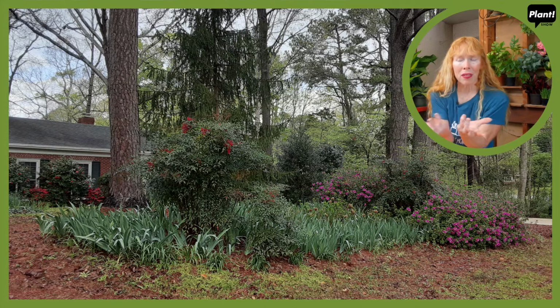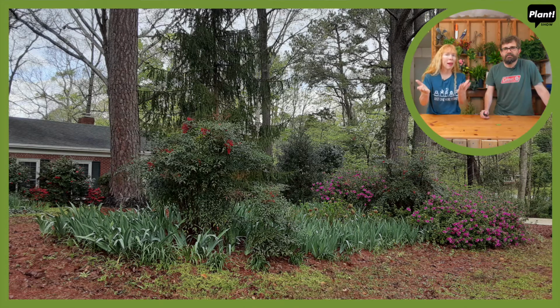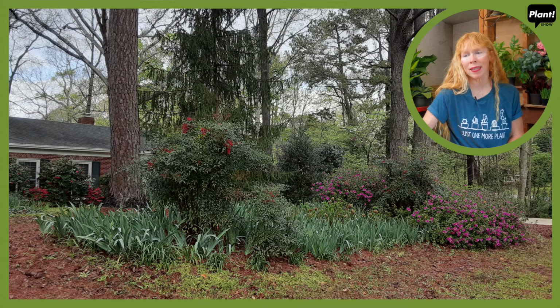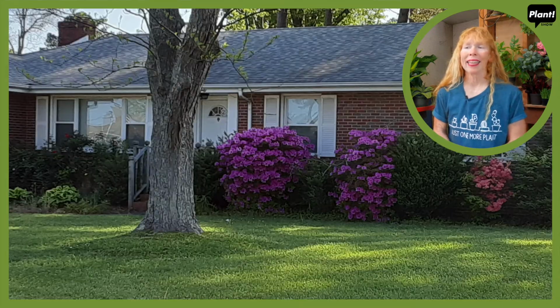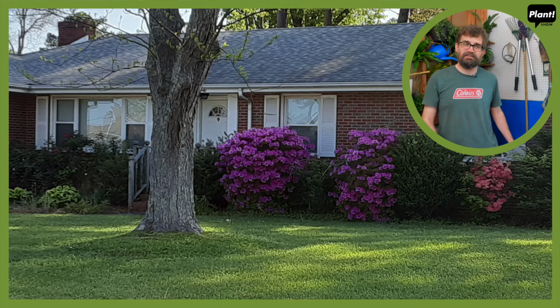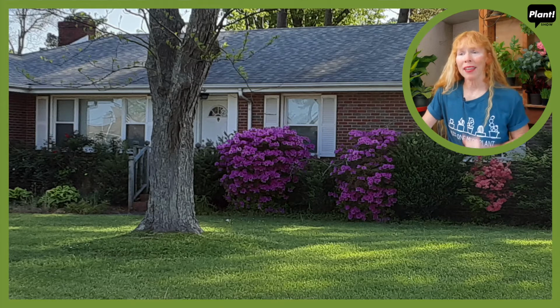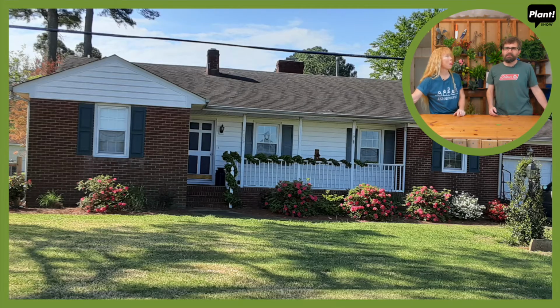They've kind of allowed this to naturalize, and they have obviously plants that are not indigenous to Virginia, but it's kind of wild looking. I kind of dig this. This is kind of fun. It's not a meticulously kept landscape, but I like it. So this, I feel like in this here, that thing is like showing off. Yeah, they're right there in full bloom. Absolutely beautiful. This is kind of a fun, very typical, very nice.